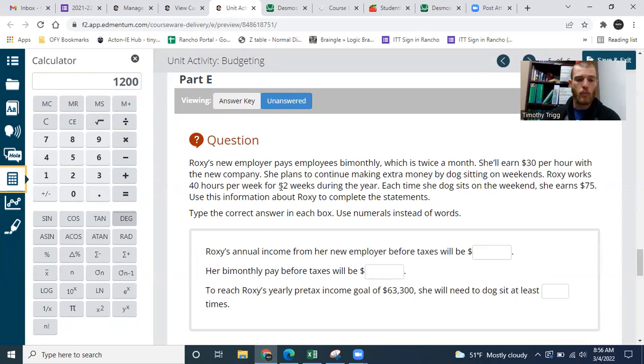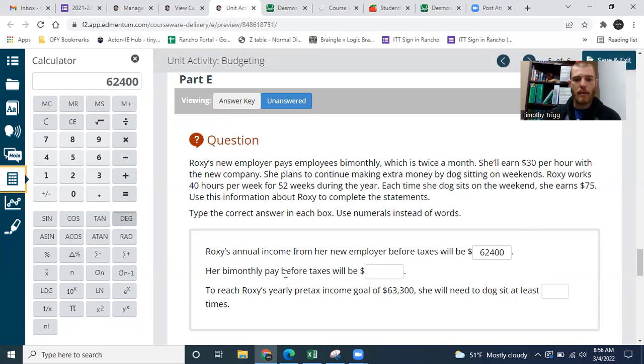Now she works 52 weeks, so she works every week of the year. So we're going to multiply that by 52. This will tell us how much she earns in the year. So her annual pay is $62,400, and that's how much she makes annually at her new job.